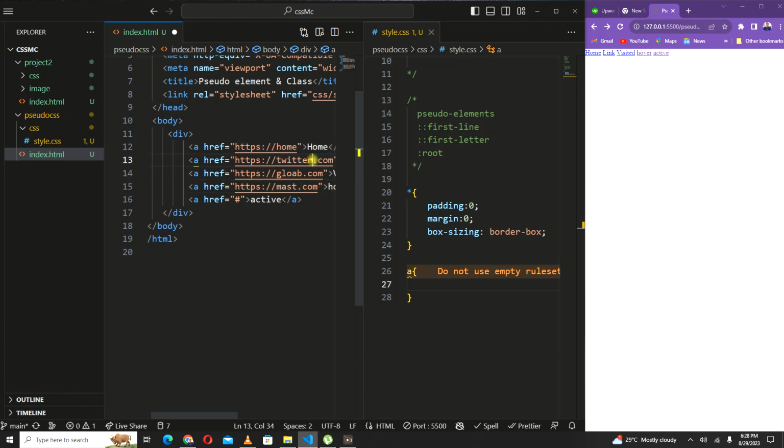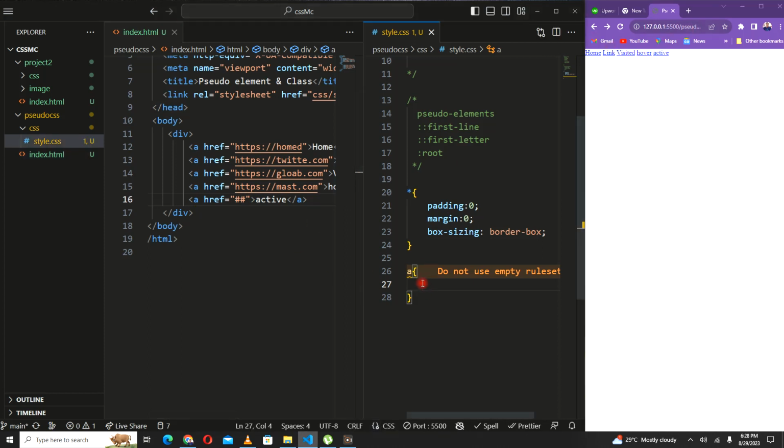So I'm going to do this, Twitter. I'm going to do this so that all of them will be initially active. Yes, so all of them are unvisited as it is now.